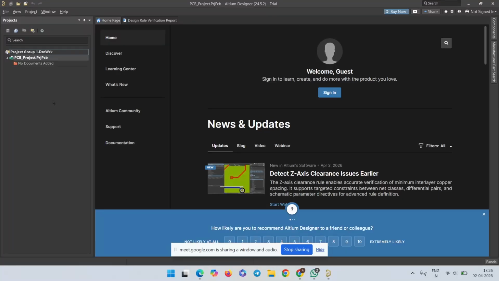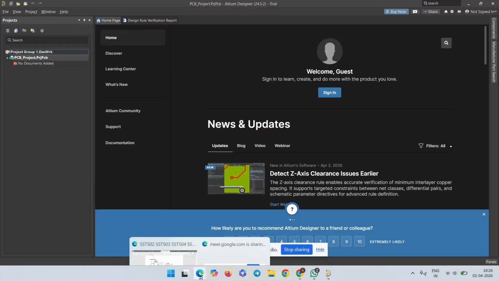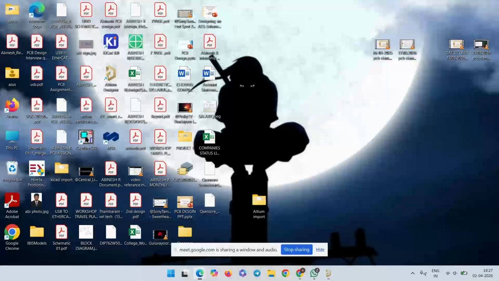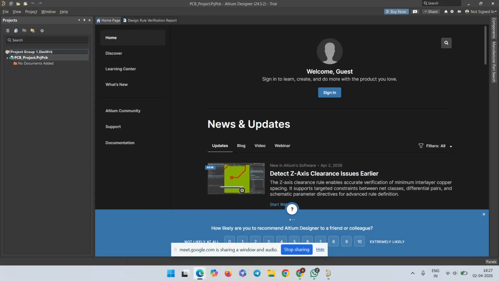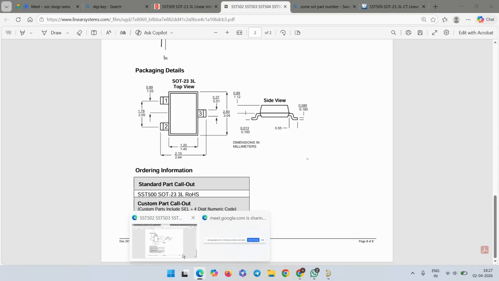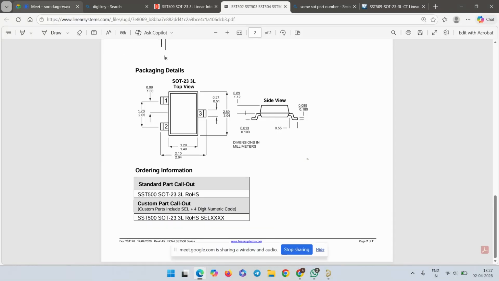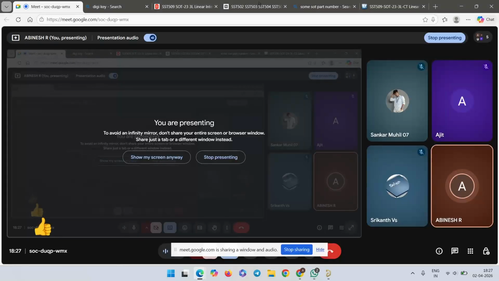Now I share the screen. These are the things that are useful for PCB design. Once again, PCB design is nothing but footprint creation. Once I share the window.